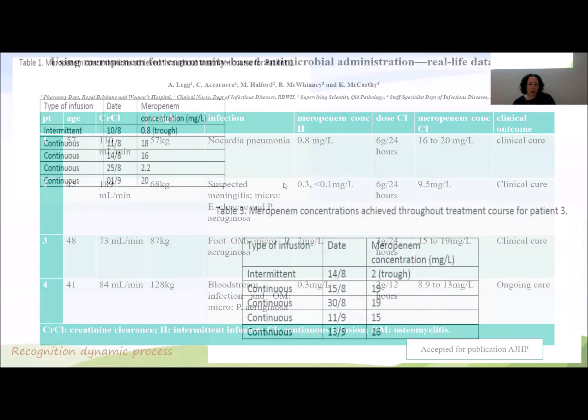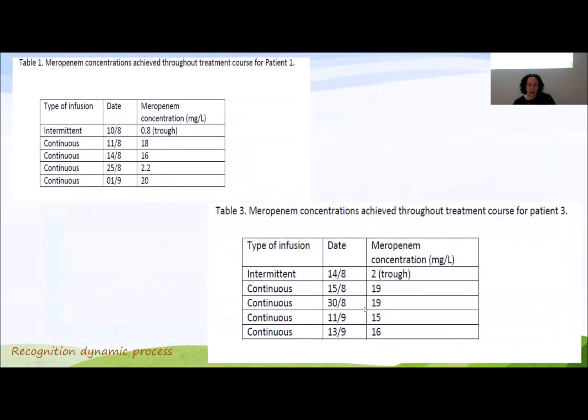Now, what I wanted to show you here in more detail is the second patient initially. In the hospital with a continuous infusion at room temperature, we had a random level of 19, and we achieved relatively similar levels in the community. In this patient here, we had a level of 18 in the hospital, and then levels of 16 and 20 in the community. But clearly this level of 2.2 when it came back, with all the delays related to the logistics we've talked about, was a bit of a heart stopper.